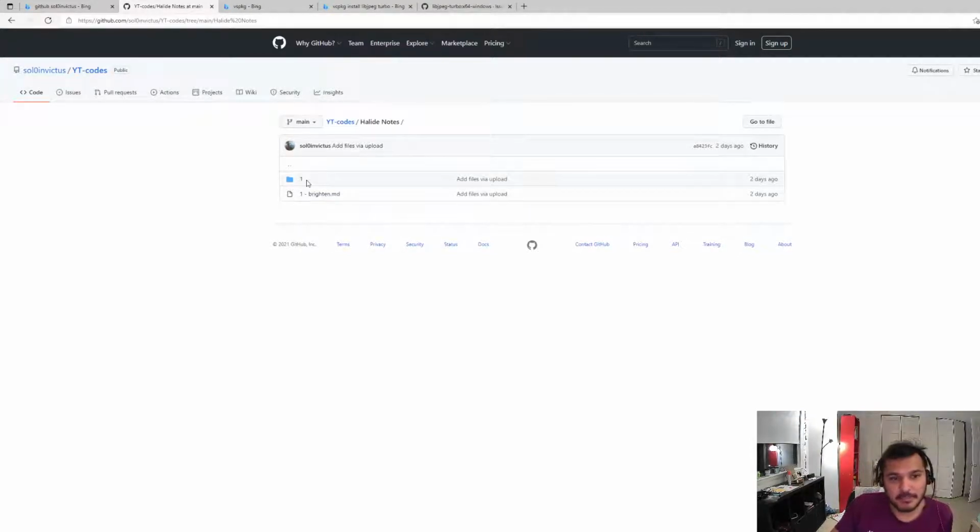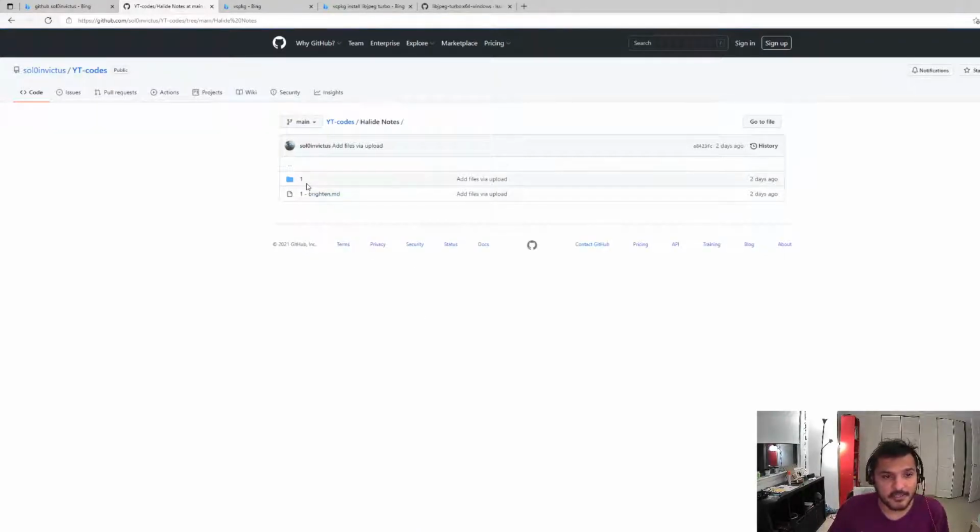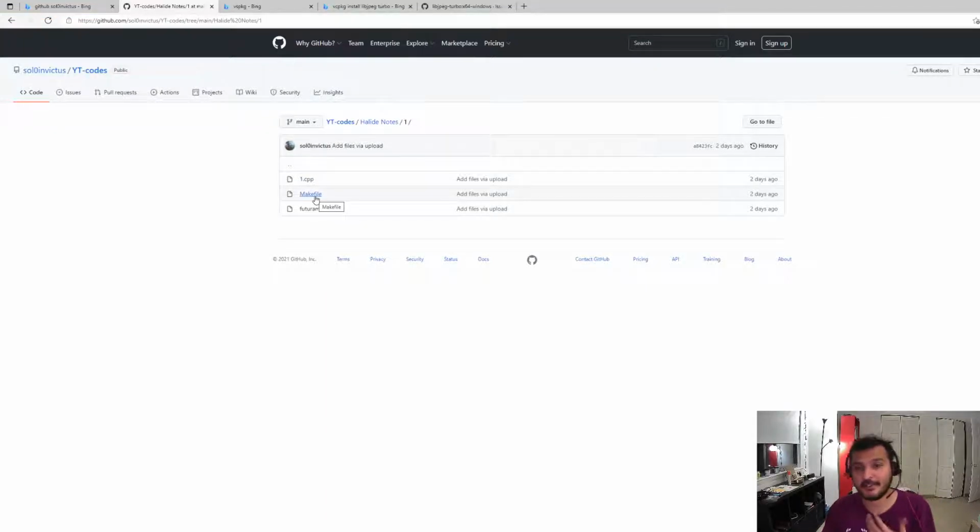for this particular example, apart from Halide.h, you would need certain other libraries. So first one is Halide images, HalideImageIO.h, which is basically a header that contains tools for reading images, loading images, and saving images. This is not a big deal because this is already in your Halide repo that you've downloaded, so you'll already find it. The other libraries that you need deal with images.